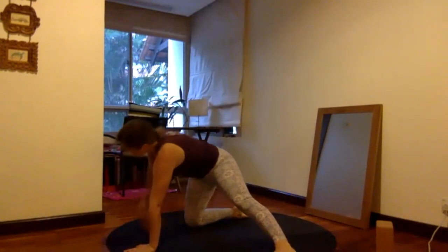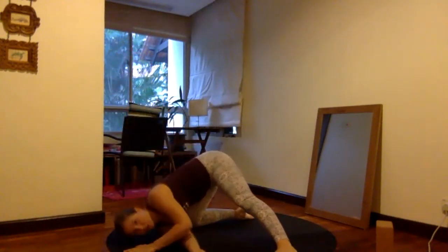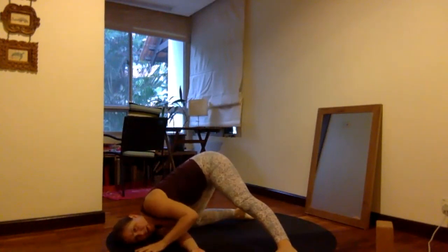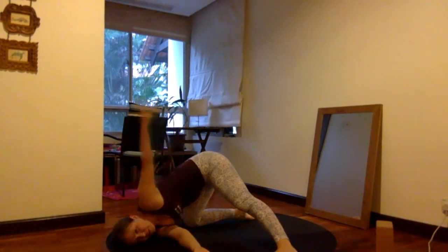All right, inhale, right arm up, coming into that twist. Exhale, thread the needle, drop the right shoulder down, and pushing firmly into the edge of that left foot. Either walk that left hand forward, get that nice straight line, maybe tuck. Make sure you're just relaxing the neck and head wherever you end up.